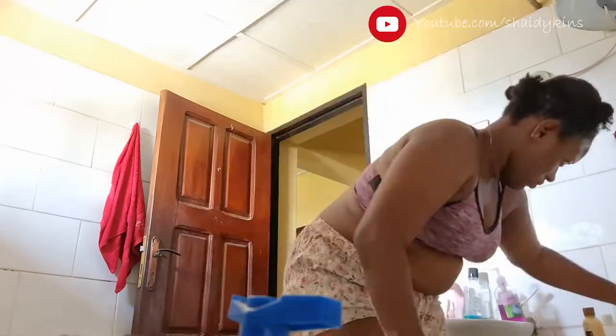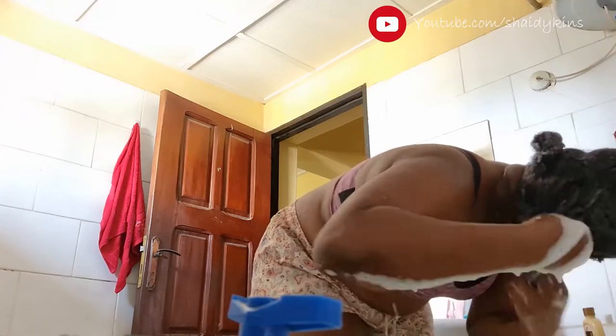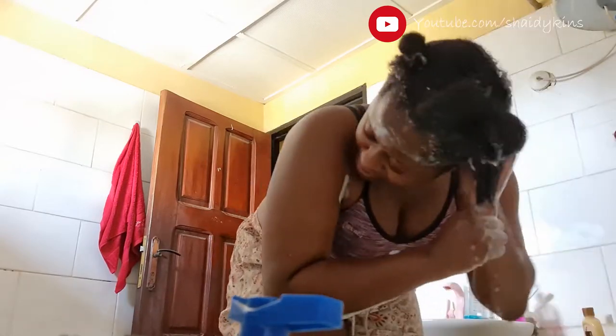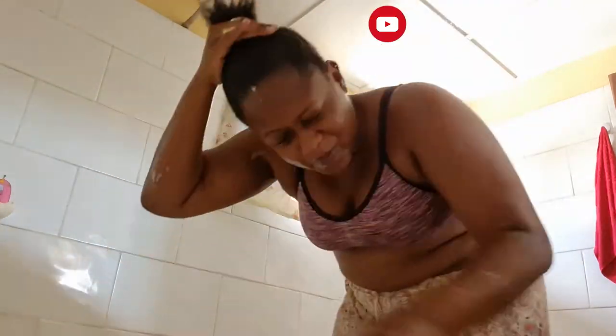Because I'm used to pouring water on my hair daily, I do not feel it's dirty as such, as I just use normal creams and leave-in conditioner. So I'm just going to wash it. I think I did this about 2 times, and that was pretty much how I did it. At this point, I'm going ahead to rinse off all the sections while I apply my conditioner. I'm just going to loosen it and apply the conditioner to form one bun. This time when I'm conditioning it, I don't section it. I just do it once.